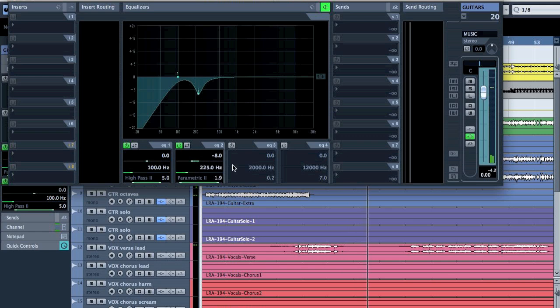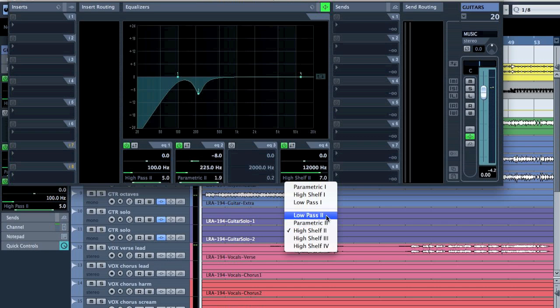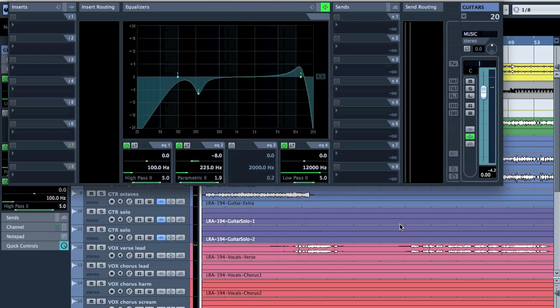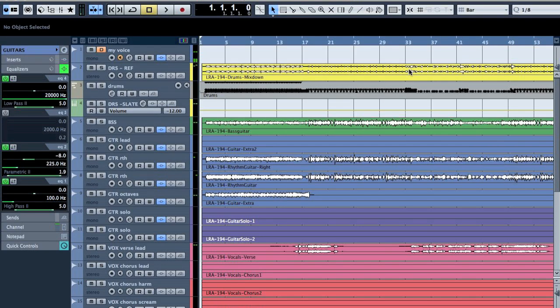So okay, about there. And then let's try to low pass the guitars. And same thing, let's start from the non-resonant low pass 2. And let's go to the very high and then just cut it down. And let's see where is the spot that it fits with the vocals and doesn't sound too edgy.